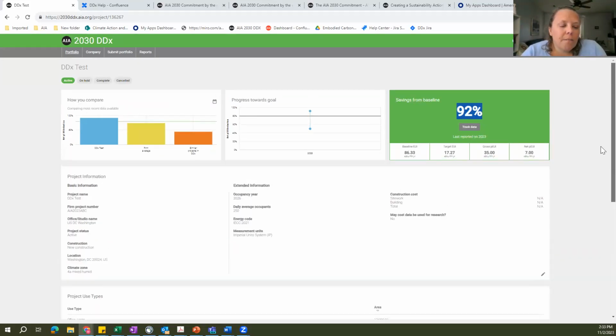Question in the chat. Is the baseline via the zero tool using all the default values to calculate the number being generated, number of computers we can use, etc.? It's not that specific. It is really a generalized version. So in offices, it will be averaging the energy use of all the offices where they were at in 2003. To get more specific information, you would need to do an energy model to truly know about computers and weekend use and things like that. It's a deeper level of detail than the zero tool. Again, it would be the averages in 2003, which would probably be very different about computer use now versus then. So that deeper level of information would have to come from an energy modeling source.